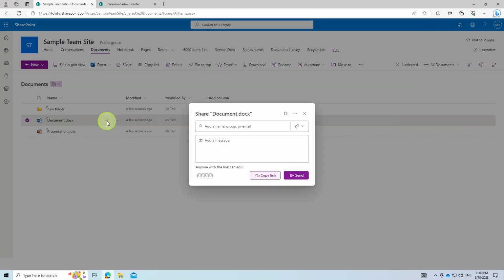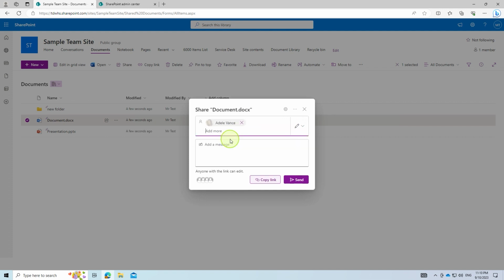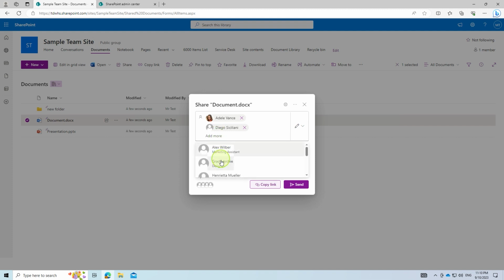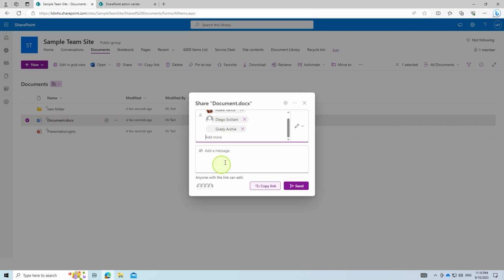Now, I can add the names and choose a permission for them. You can also add a message, but this is not necessary.